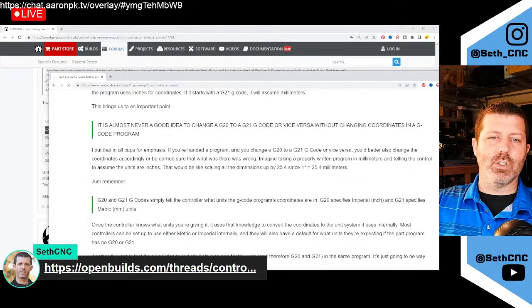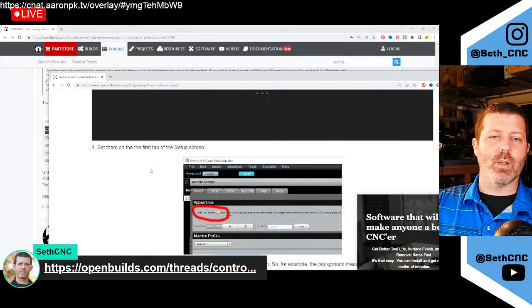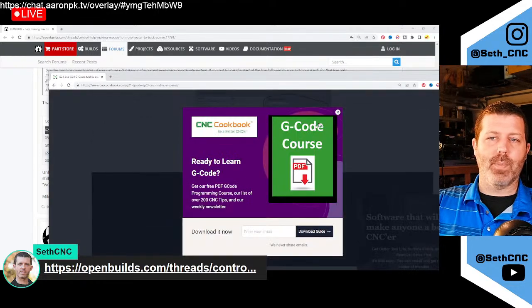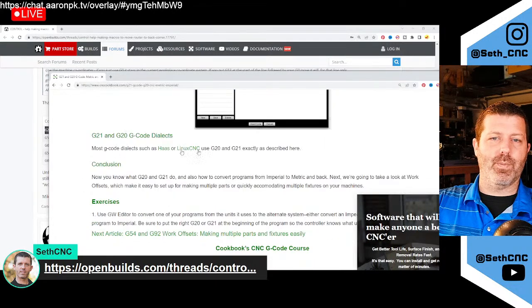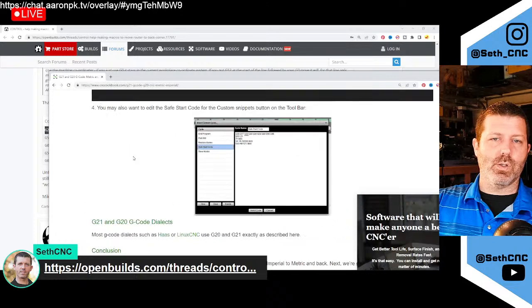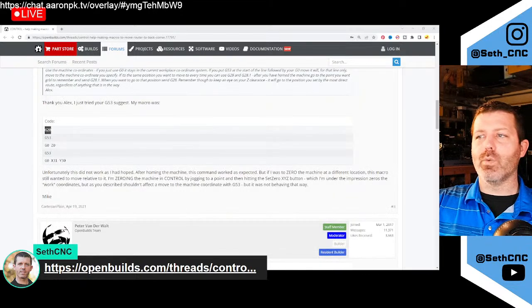So basically G20, when you see that, that's inch mode. And G21 is millimeters or metric, right? Let's see if I can find that defined in here better. There's got to be a line to that. But anyway, you can look up G21 versus G20 and find some more information about that. But it's basically G20 is inch mode and G21 is millimeters.